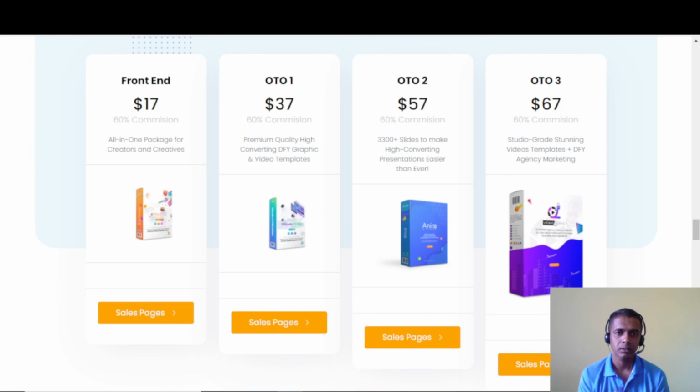Upsell number 2 is named Anima Slides, and it costs around $57. Upsell number 3 is Video Agency Kit, which costs around $67. That is how the funnel is made.